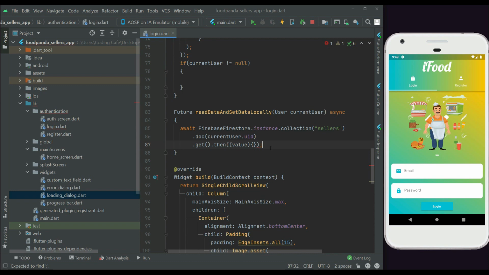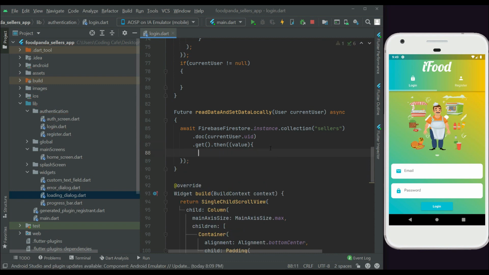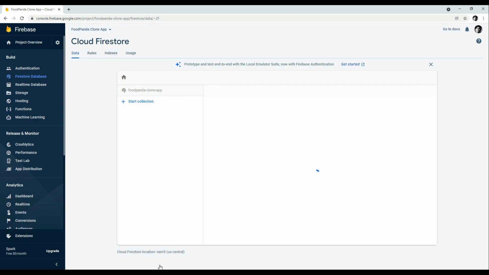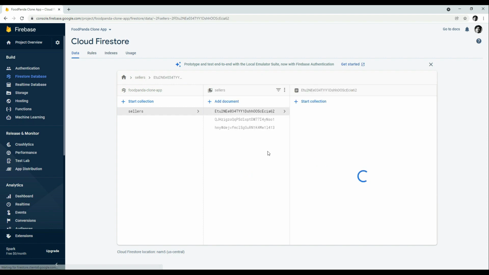Make sure to put a semicolon at the end, and then in here change the value to snapshot. So from the sellers collection we are retrieving the information for this specific seller. Currently we have 3 sellers.